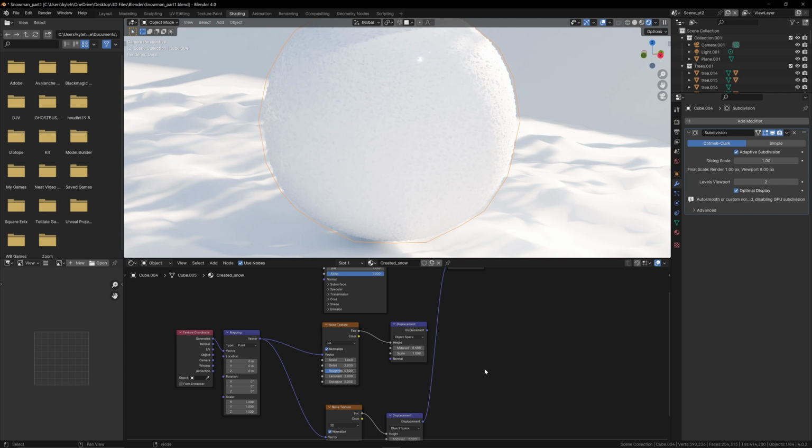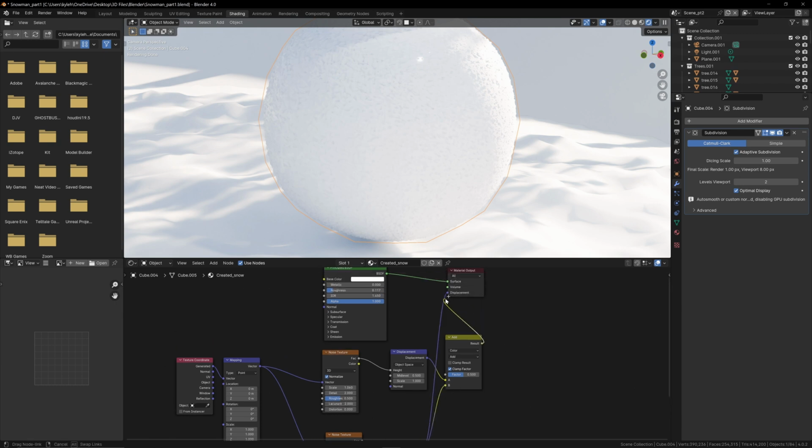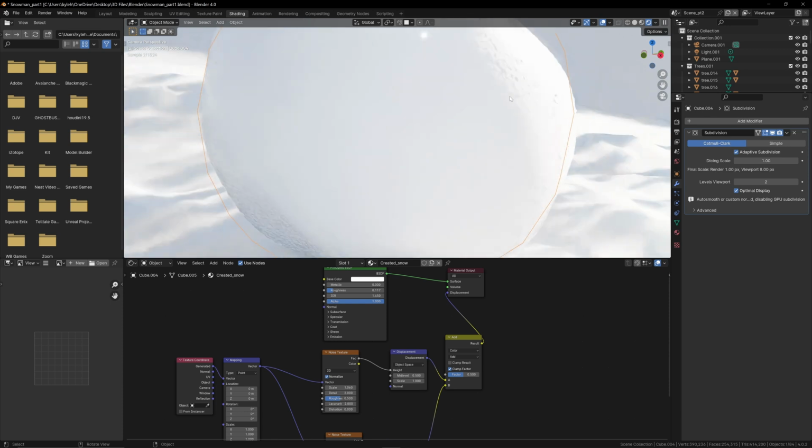So I'm going to go ahead and hit Shift A. Let's search for a mix color. So now I'm going to use this mix color, and I'm going to go to add. I could just use a vector math and add it that way, but I want to use this method because it has a slider. Let's go ahead and plug in our 2 displacements, and then the result coming out, look at that. So we have our large displacement, and on top of that, we have this little displacement here.